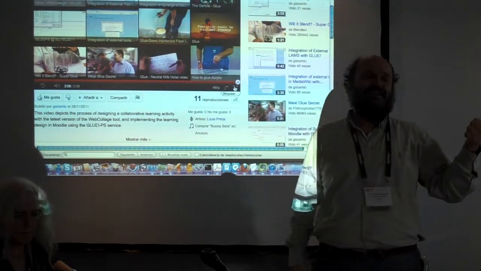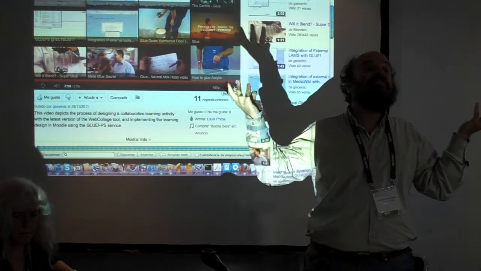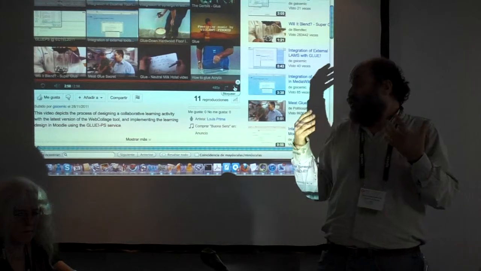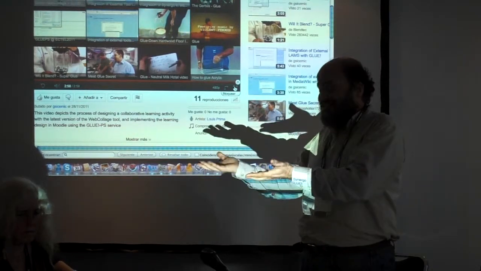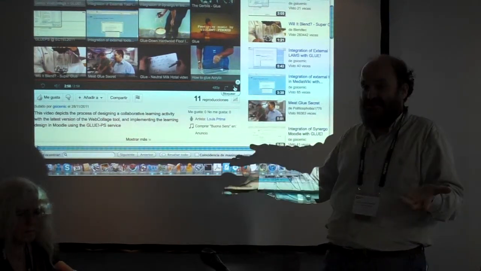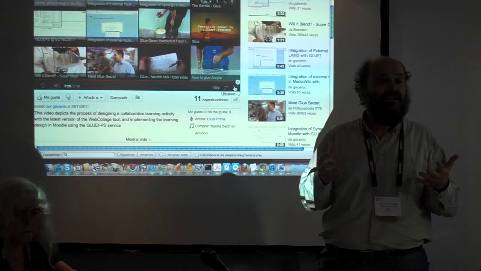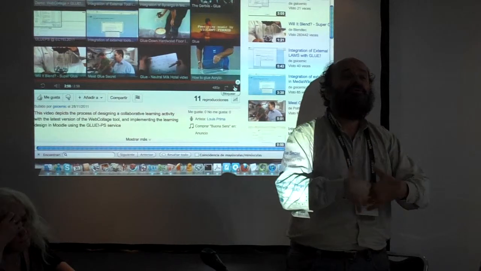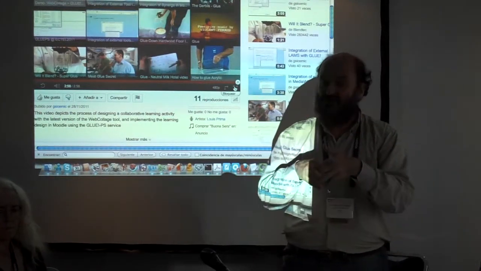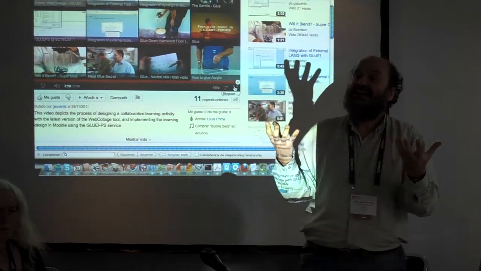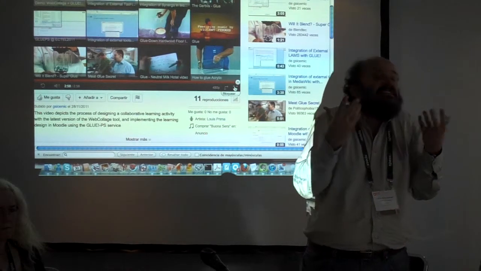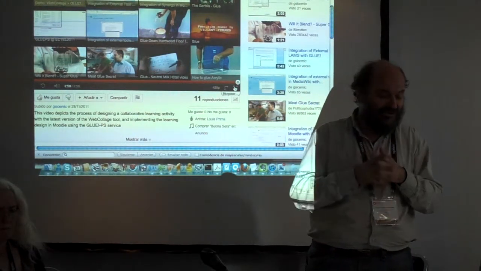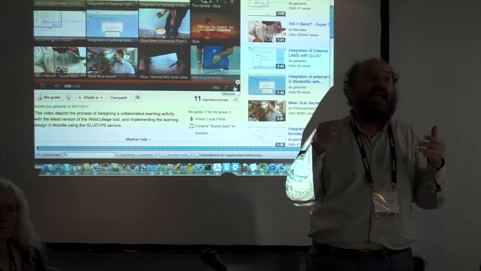Could be useful in terms of modeling, understanding the teaching and learning processes, to make them explicit, for example, using the Compendium LD, then to provide information that can instantiate, put them in the real world context.